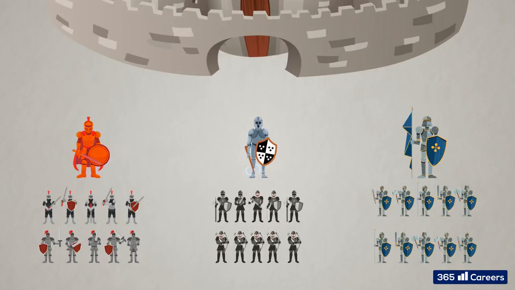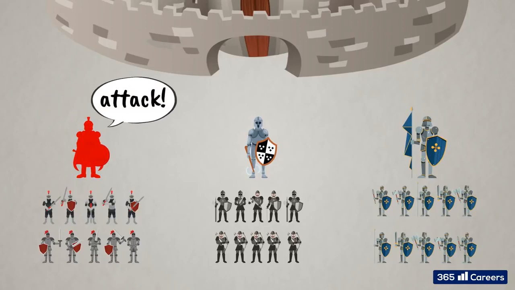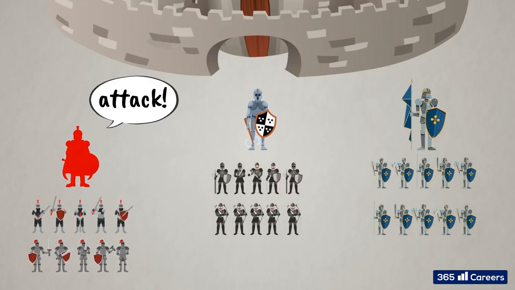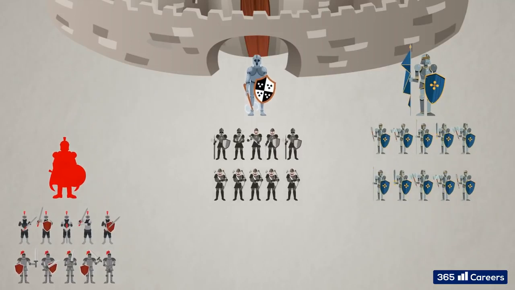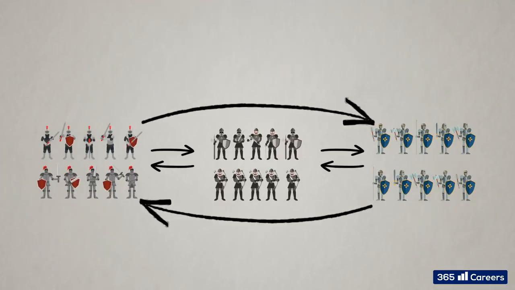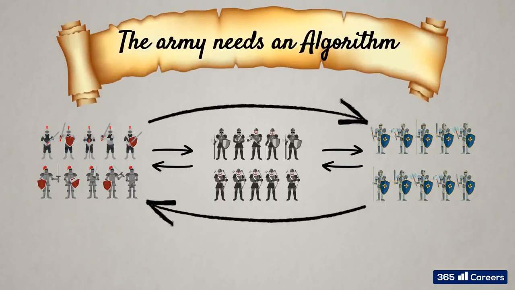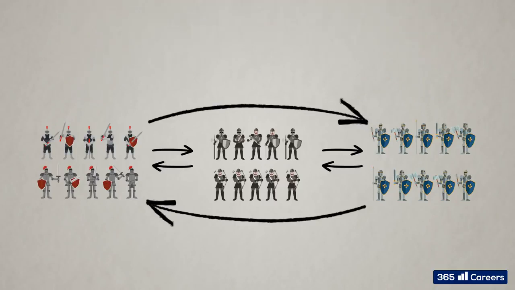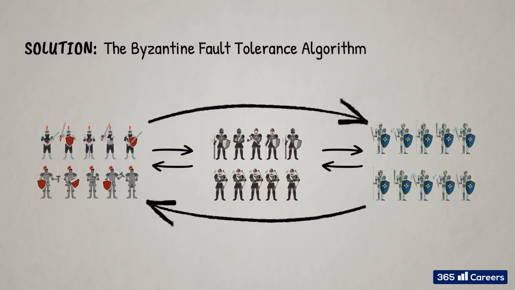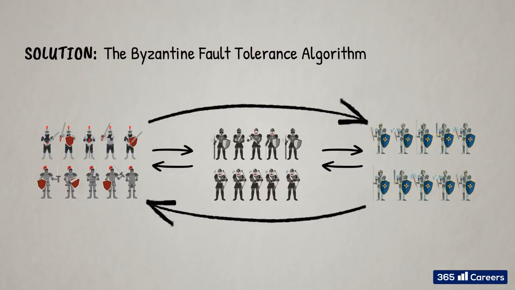The presence of disloyal generals means that misleading messages could be sent aiming to disrupt any coordinated plan of action, be it attack or retreat. To find a successful solution to this conundrum, the Byzantine army needs to find its path to coordinated action one way or another. To achieve this, the Byzantine army needs an algorithm that works effectively towards a coordinated outcome where the loyal generals follow it and the traitors don't. Now that you are familiar with the problem, let's see its solution.